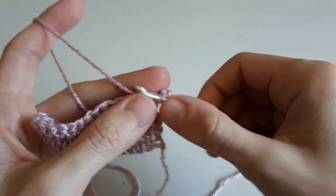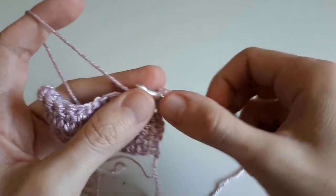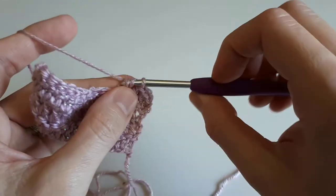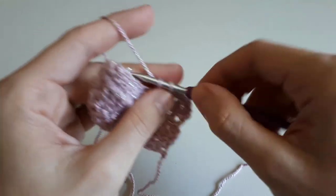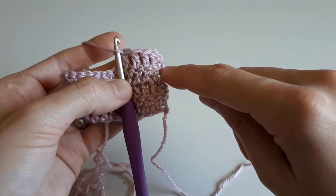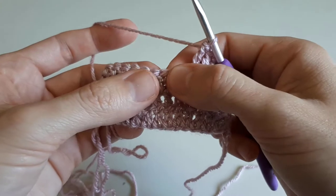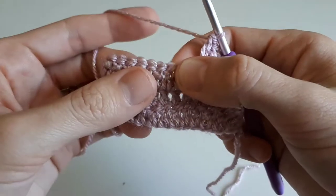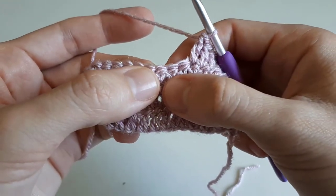My next stitch. Two. Three. And five, just like that. So you should have 5 double crochet. Next, we want to skip 2 stitches, so skip 1 and 2, and we want to make 1 triple crochet into this stitch. So skip 2, so skip 1, 2, and into the third stitch make 1 triple crochet.